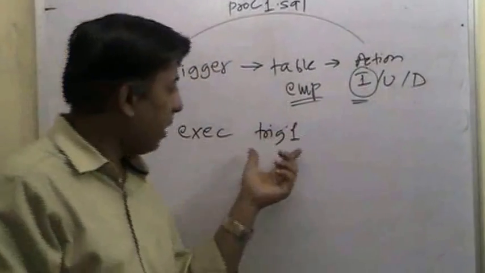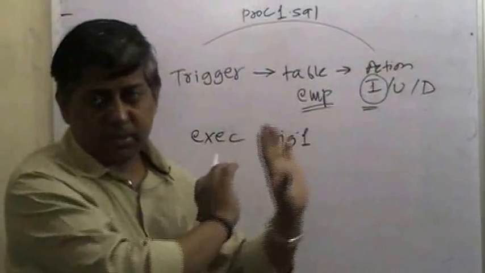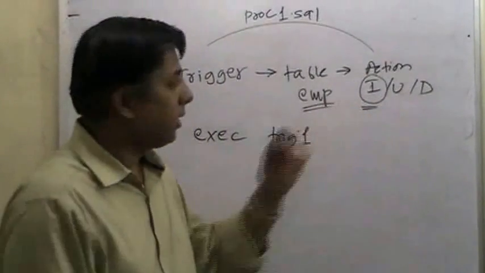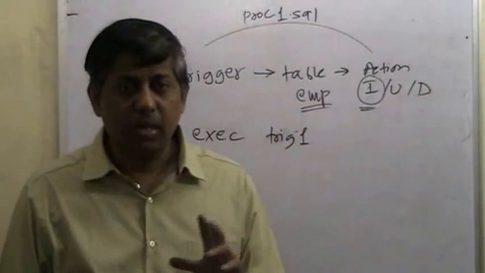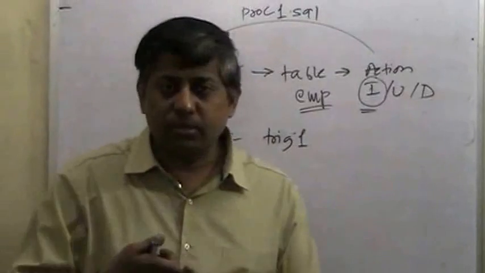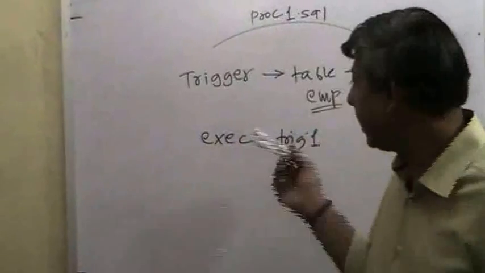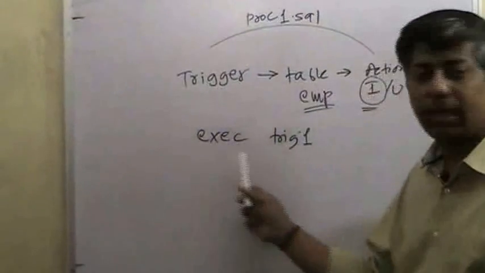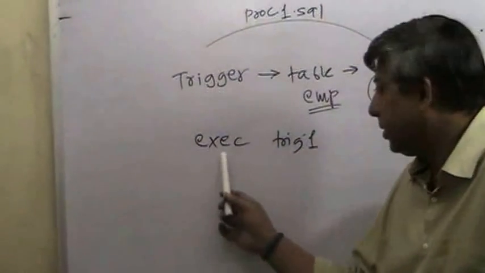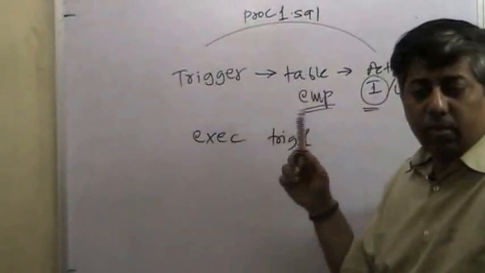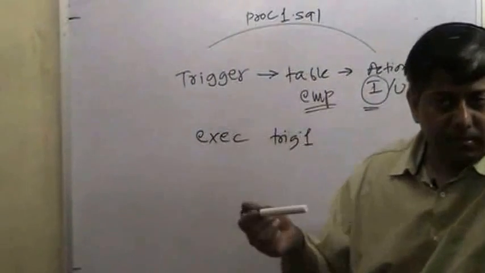And therefore that program, that trigger, is created and kept aside, and now some other guy comes in and inserts 2 rows into that table using the insert command. The moment he inserts the first row, my trigger will automatically get executed. I don't need to type anything. In fact, you cannot type an execute command for the trigger. The insert statement on that table will fire that trigger.